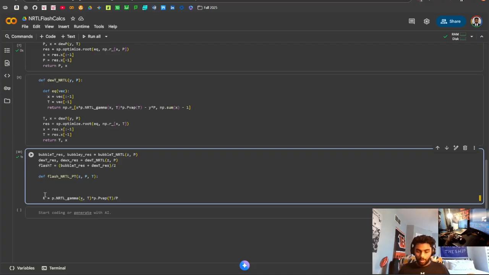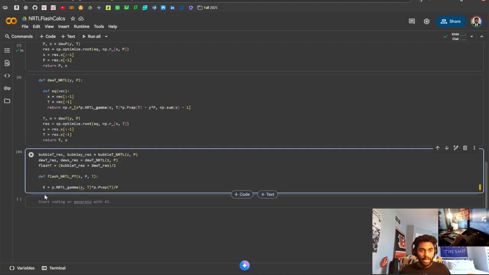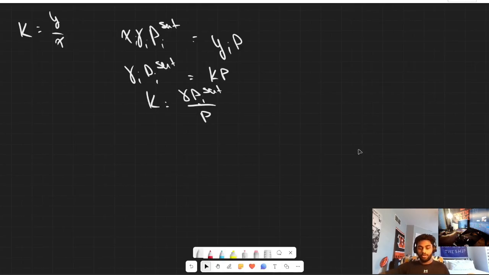Now, remember that our initial problem is the fact that we don't have an initial liquid composition guess yet. But we can actually obtain one if we understand how our compositions and our bubble and dew temperatures are related.